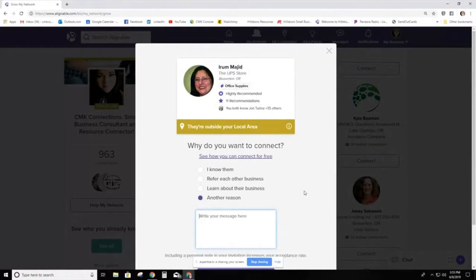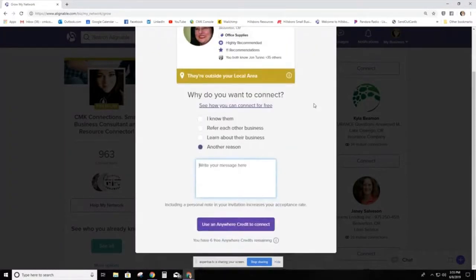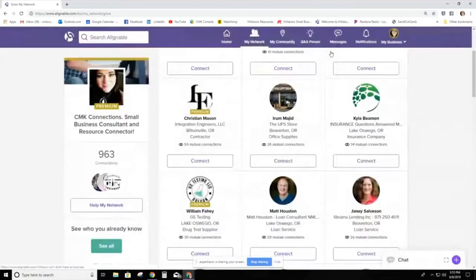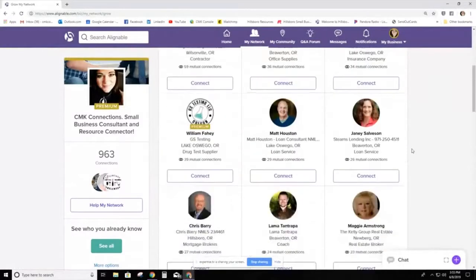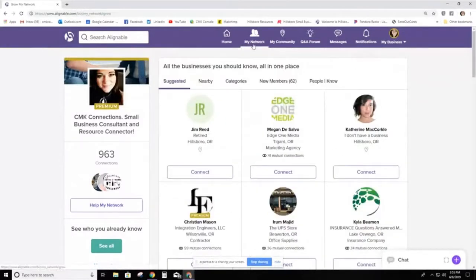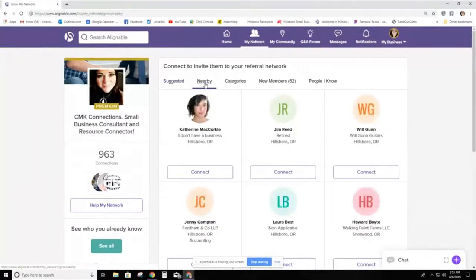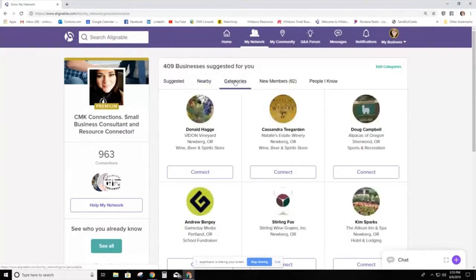If it is in network or in your area, then there's just a button that you're going to push that through. So that's really all you're going to find on their network page. You do have your categories here, so you can find people that are just nearby. So you narrow that down. You can find people in categories, or it sorts people by categories. So it looks like they're putting all wines up front.